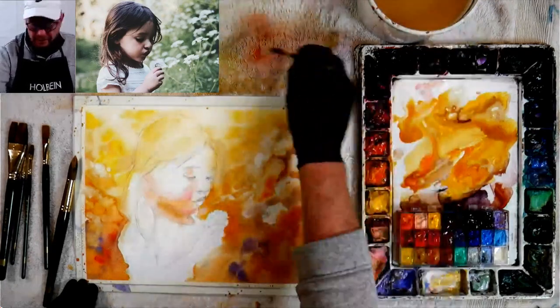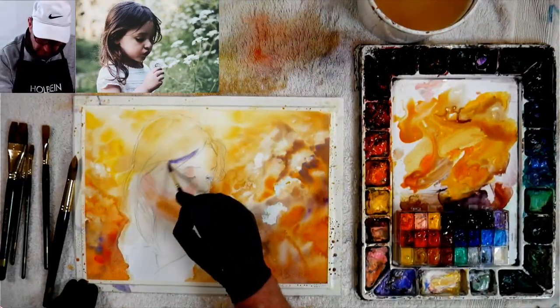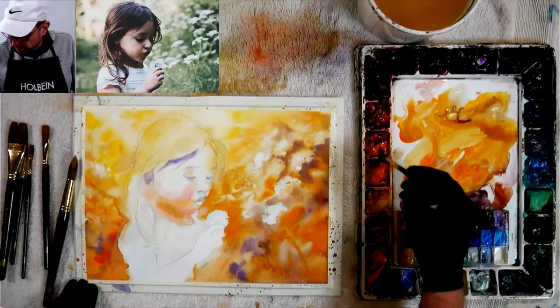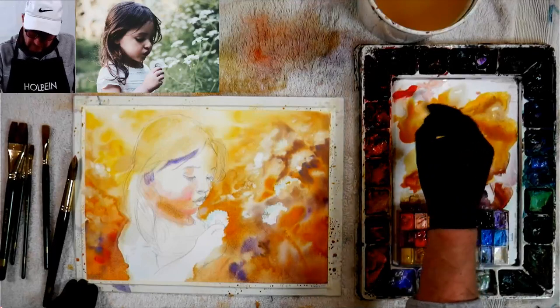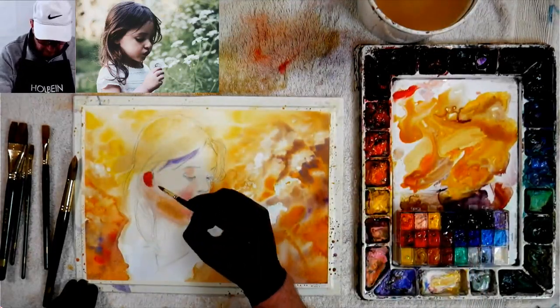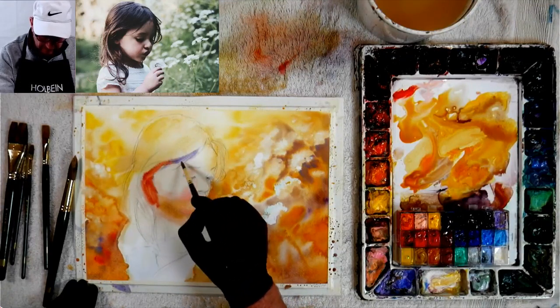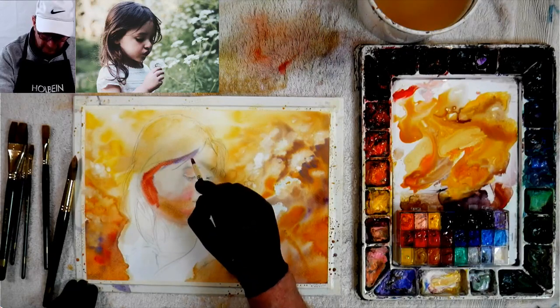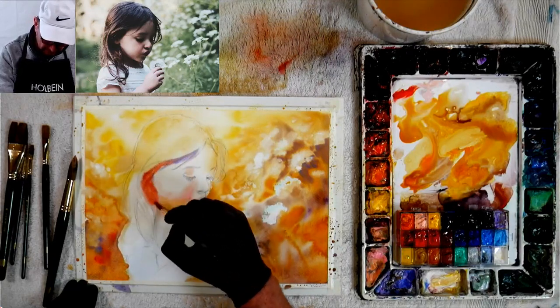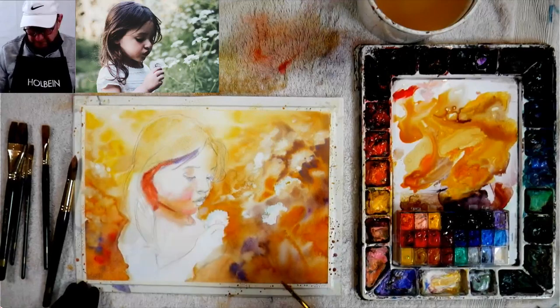Going underneath her hair here, and get some of the purple in there, some purple and red. So I'm going to just put that in there. And remember, everything gets a little bit duller and lighter. So 20% lighter it gets, and 20% duller. It gets dull when it gets done.